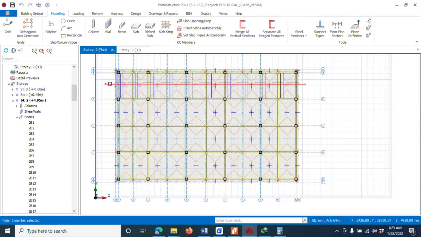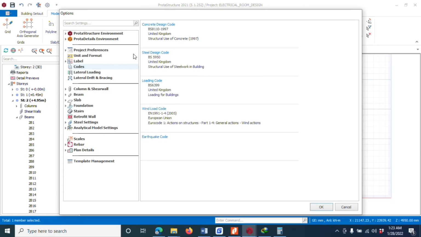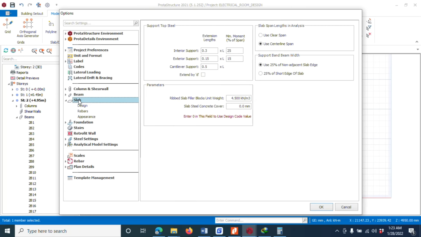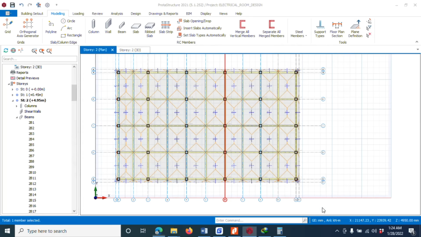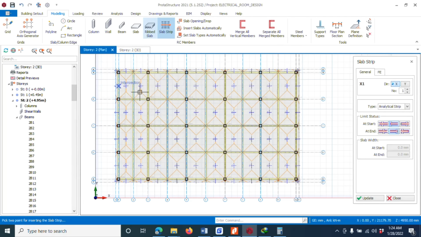Let's delete this. Click on settings, come to slab, shear design, reinforcement. Let's say my highest spacing should be 200. It depends on you. Using Y12 straight bars. Okay. So I'll now come back and run my slab strips.